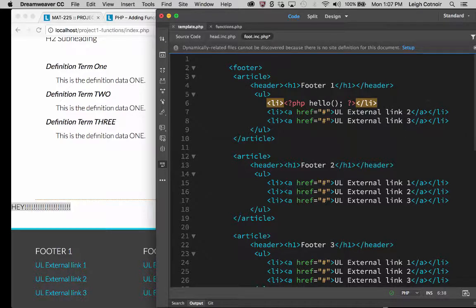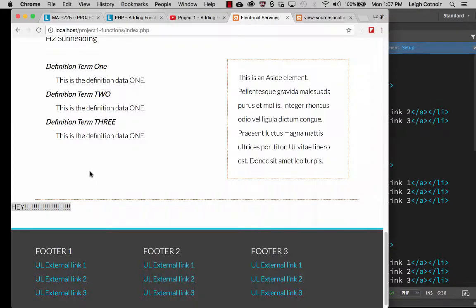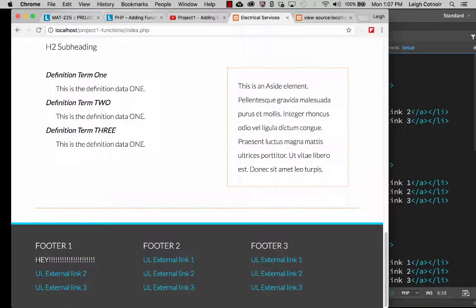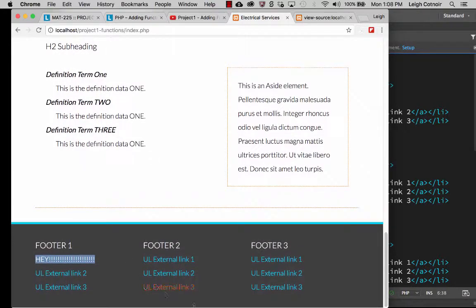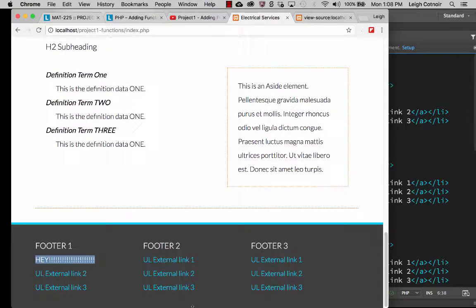Let's save that and hit refresh, and you see there it pops up. So if you're using that echo command, you can stick it anywhere without having to use the variable global scope, and it'll just announce itself wherever you need it to. I'm not suggesting that you definitely put your copyright right here. It might be nice centered underneath all this content, however you want to do it.